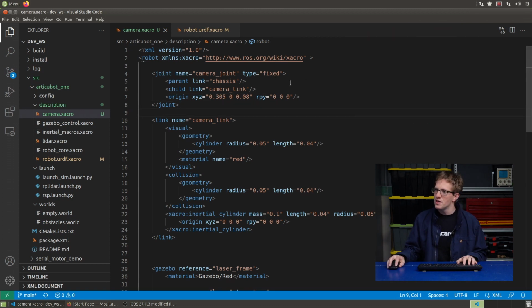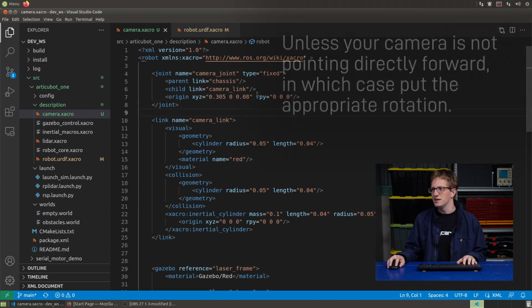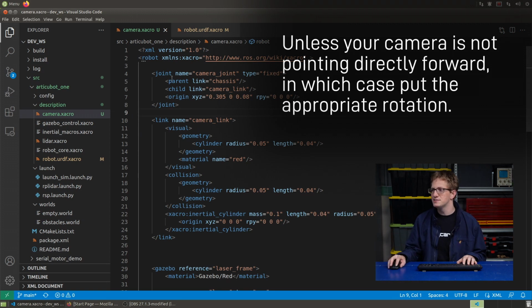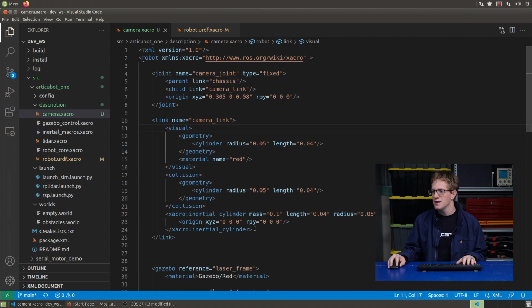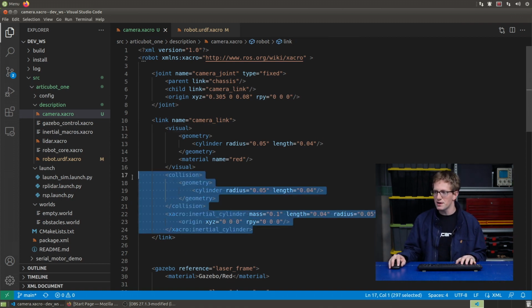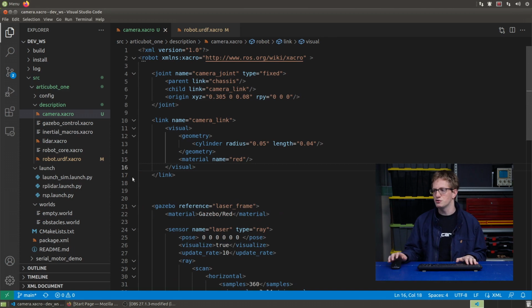Now you'll also note that I haven't put any rotations in here, and that's because for now at least, this camera joint is going to be using the ROS standard of X being forward, Y being to the left, and Z being up, rather than the optical standard. We'll get into that in a minute. Now for the link, you've got the visual and collision and inertial components here from the LiDAR. Now you can keep all of them if you want, but I'm actually going to get rid of the collision and inertial components.